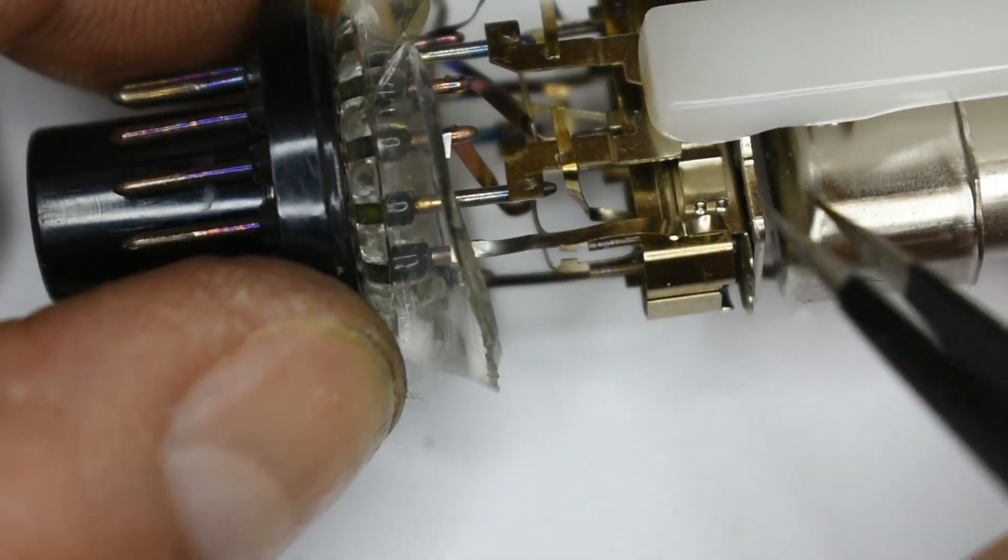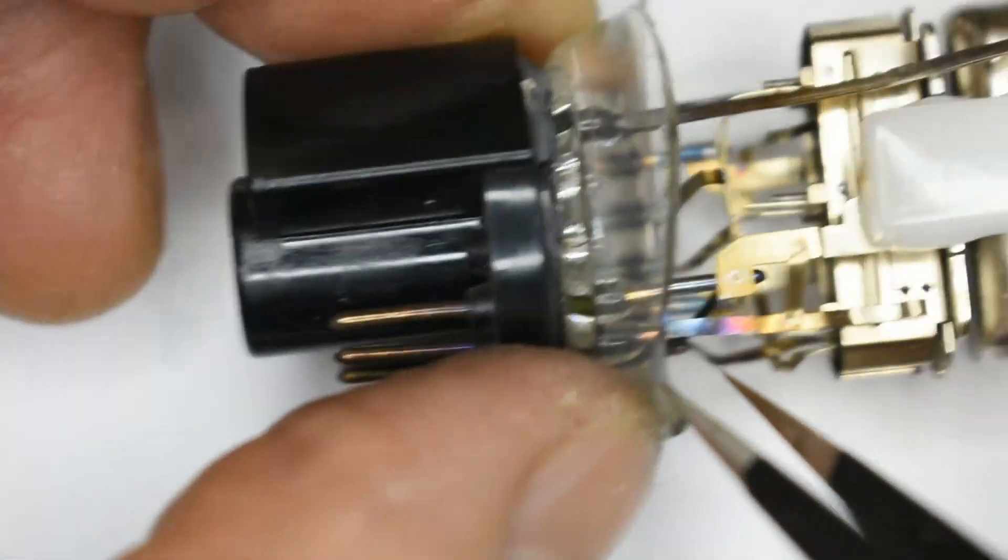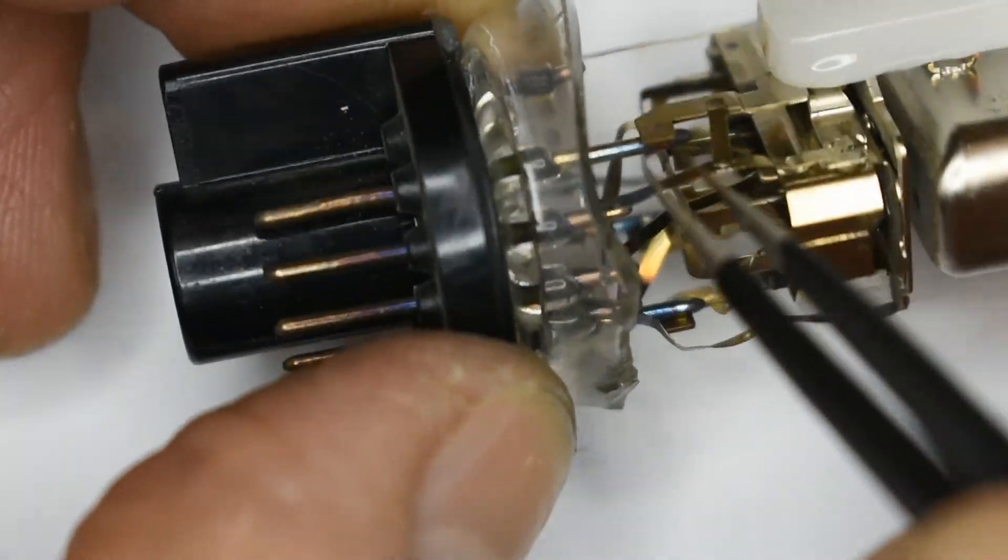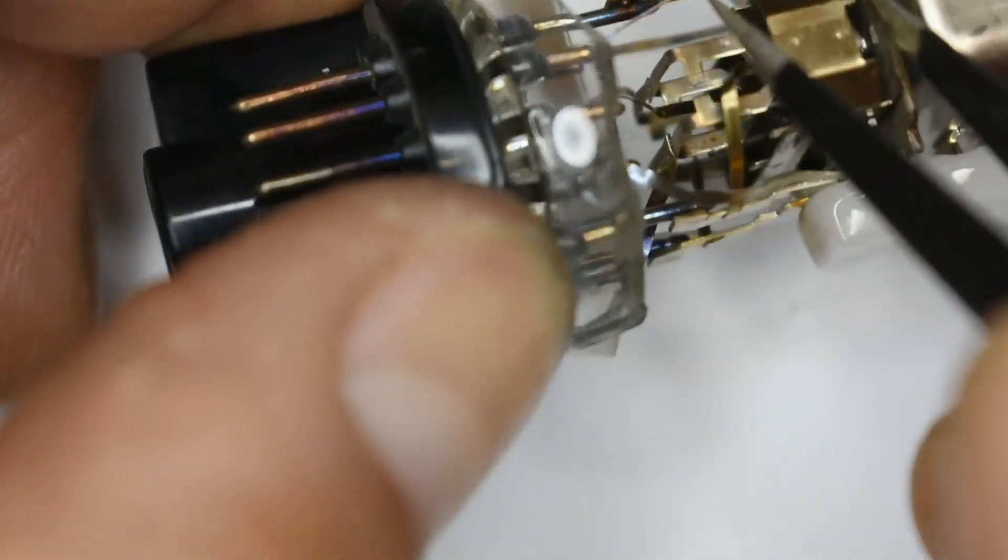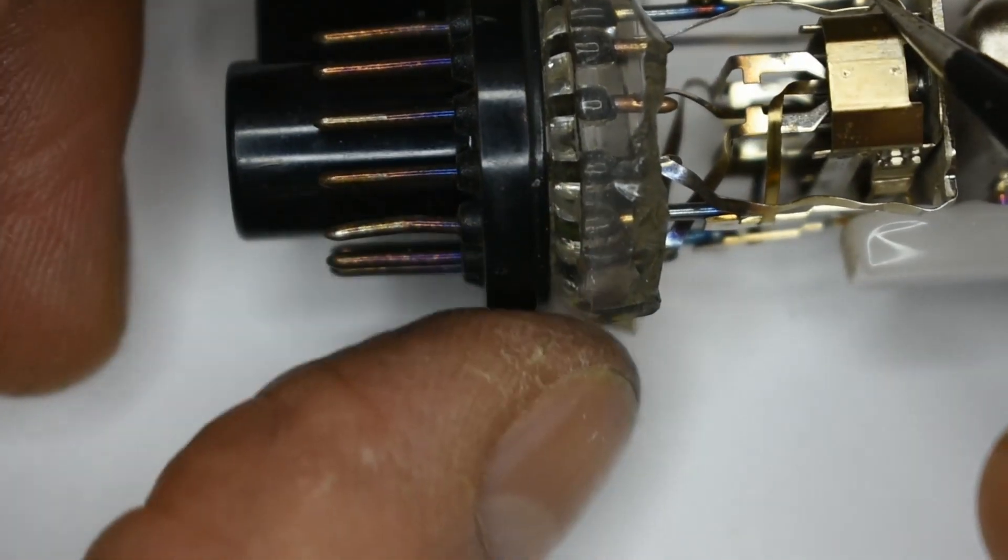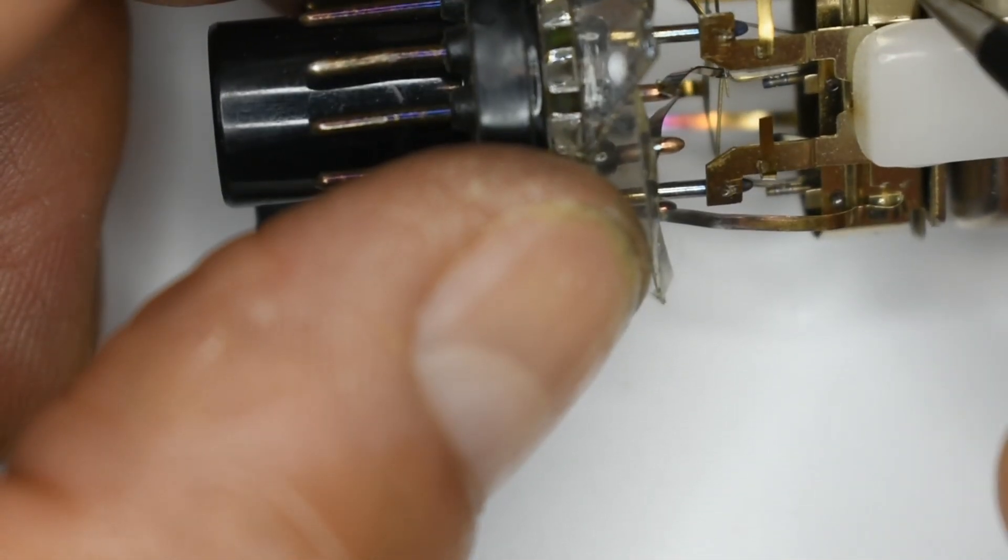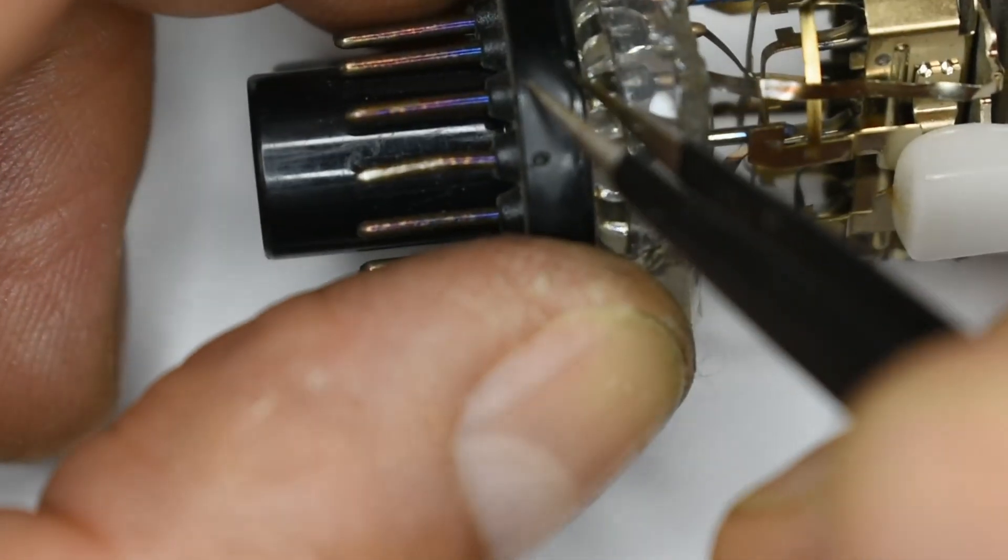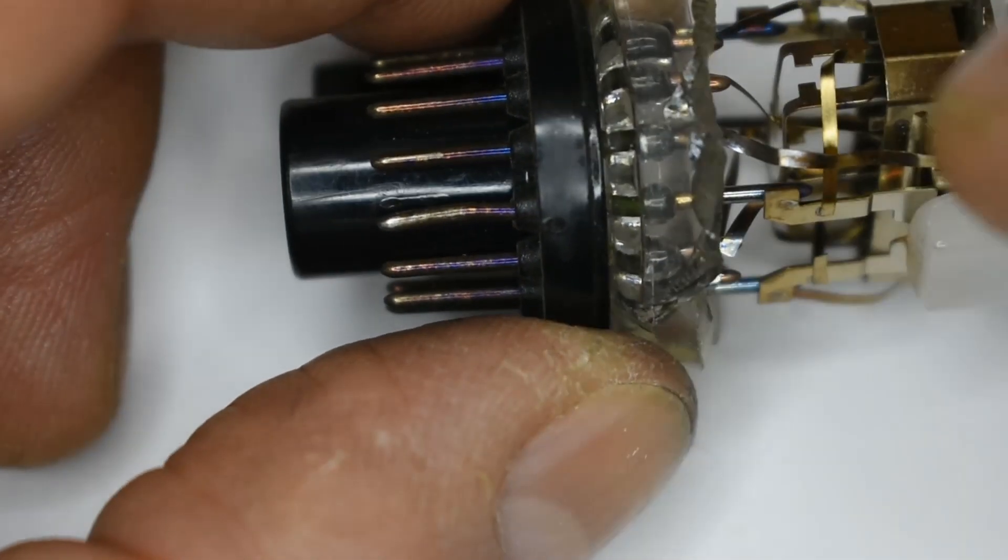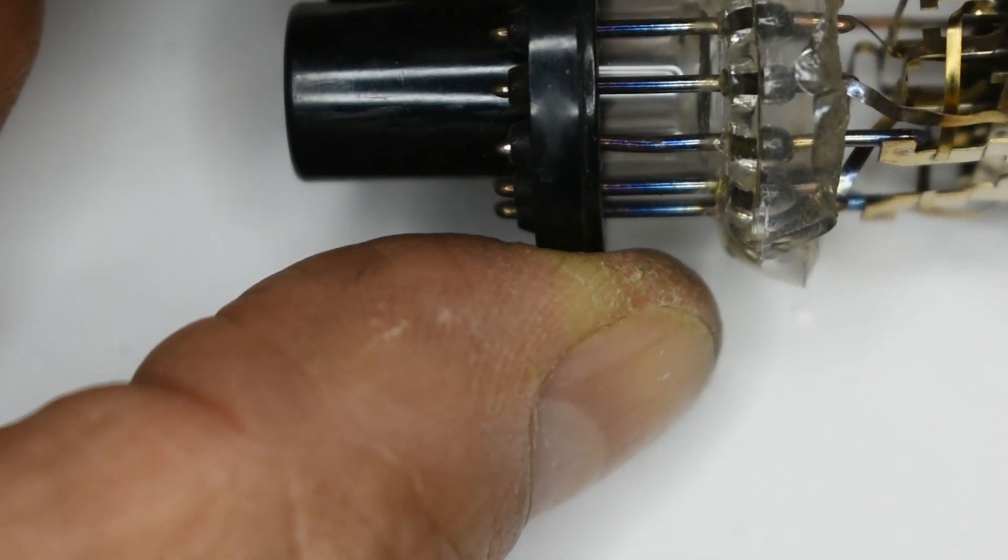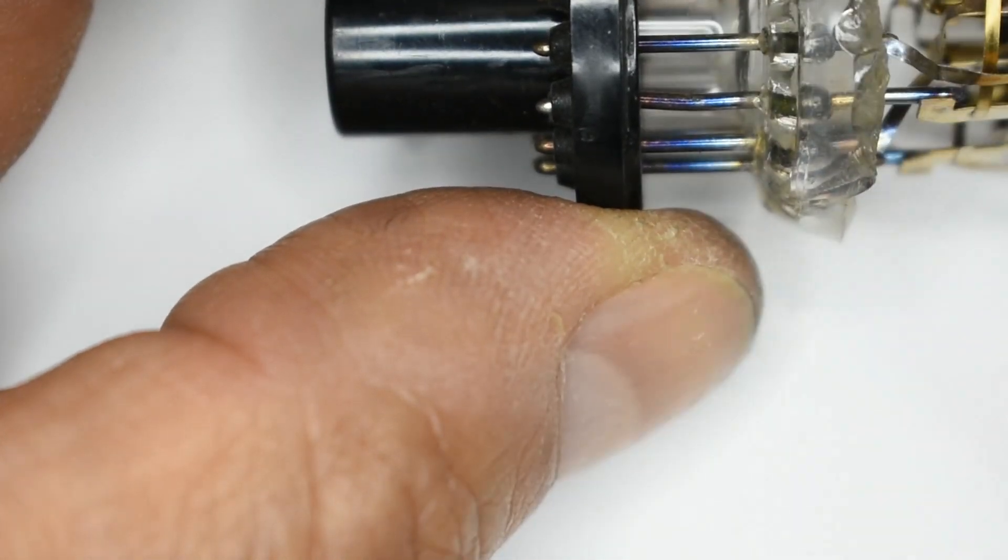It's simpler to work out where the grid and first anode and focus are. Focus is very easy because it will be the one in this part here, the large insulated part. This housing is our grid connection, which seems to come out on two pins here. Sometimes you'll find they're available on more than one pin. And then this one here is our first anode connection, which you follow through the base. It's slightly easier if you've got this style of base to follow it.